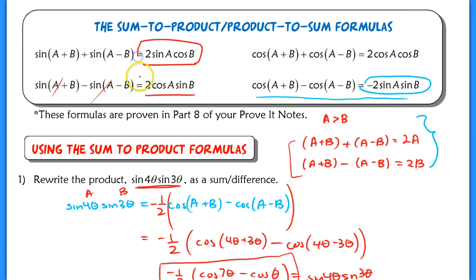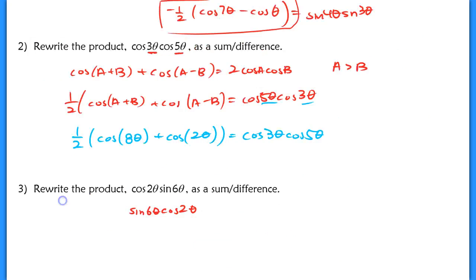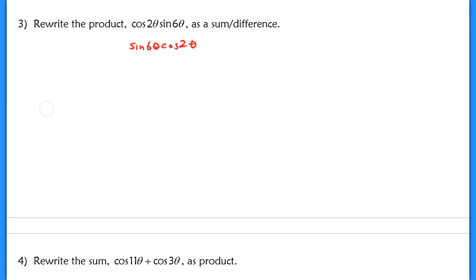So when you look at that problem, when you can rewrite sine and cosine and flip the order, how are you supposed to know which one it is? Well, that's why this whole note here of defining A larger than B is very important. So here, again, it's important that we know that A is larger than B.